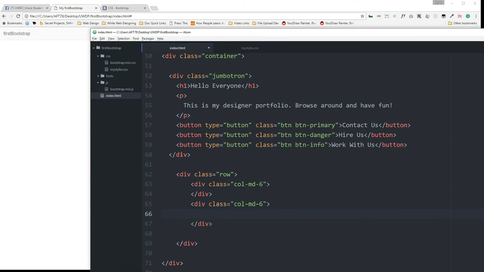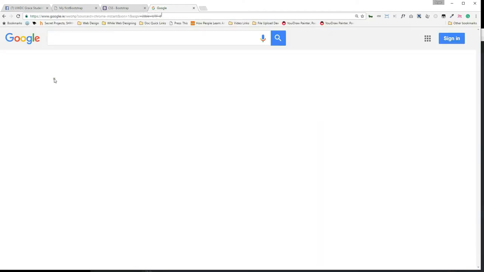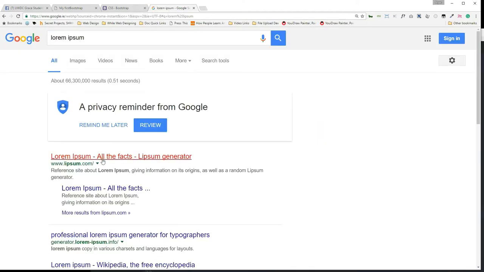And now let's just add some stuff in here as well. So what can we add? Well, let's just add some lorem ipsum just to have some filler text, and then let's add some of those glyph icons I was talking about, those SVGs. In fact, you know what? Just give me 2 seconds.